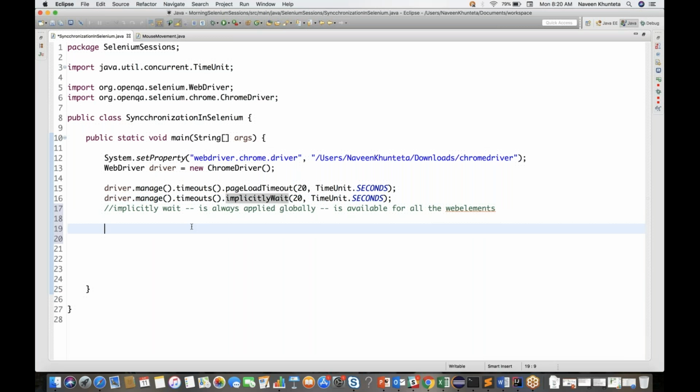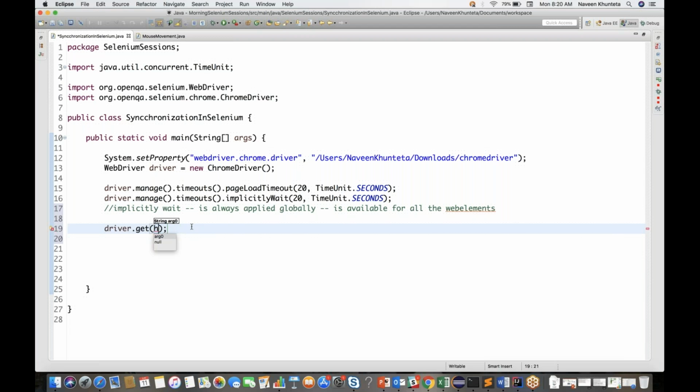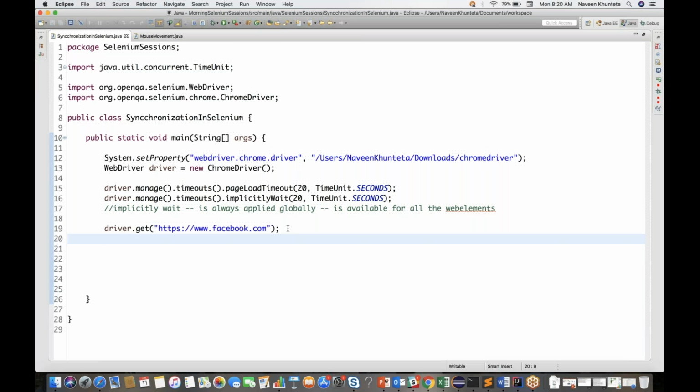Now let's talk about explicit wait. After the implicit wait, I'm going to launch my URL with driver.get, facebook.com, and let me launch facebook.com in Chrome.